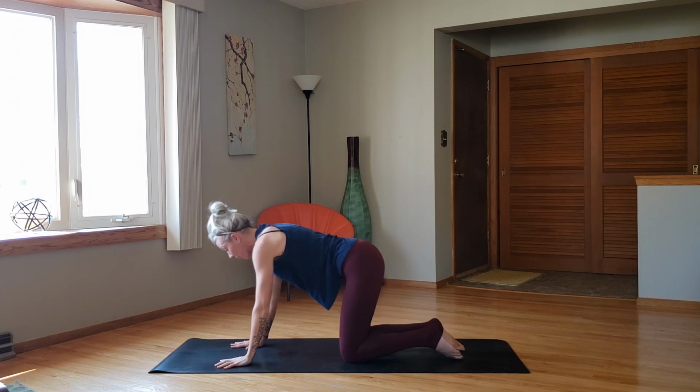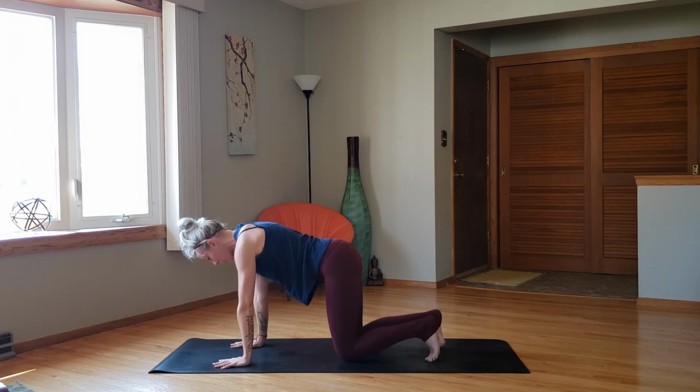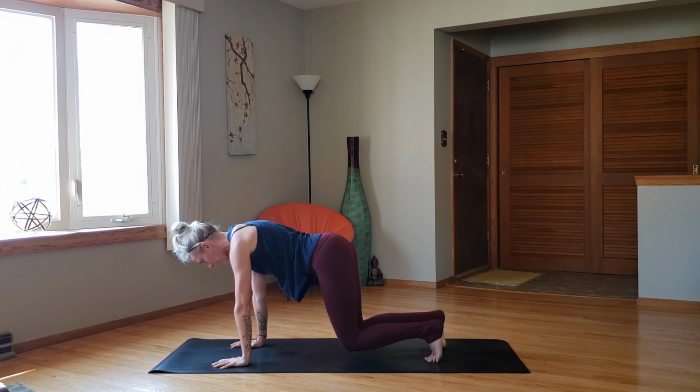Beautiful. Now really grounding down to those palms, we're going to tuck the toes and then begin to hover the knees, coming into our hovering table. Breathe here, draw into the belly, keep a nice soft gaze at the top of your mat. Remove any little wrinkle that you might have throughout the back of the neck. Breathe here.